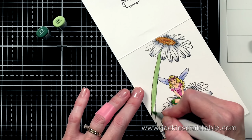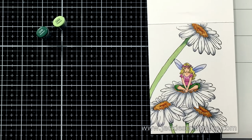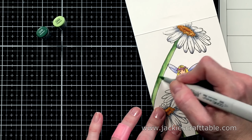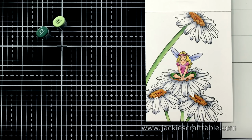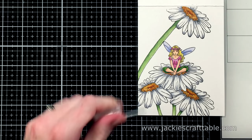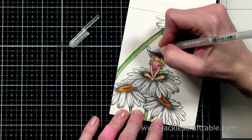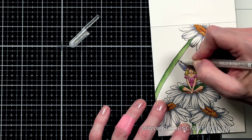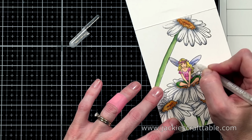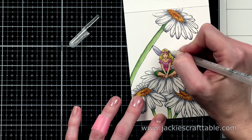And now for the stems, I'm just using 2 greens for that. And I'm using the darker green just to put the shadows underneath the flowers and along the sides. And of course, I'm going to use the Sakura Jelly Roll Stardust pen on her wings. And I wish the camera did it justice because it just looks beautiful.